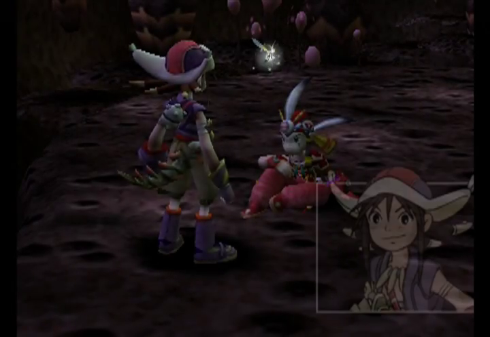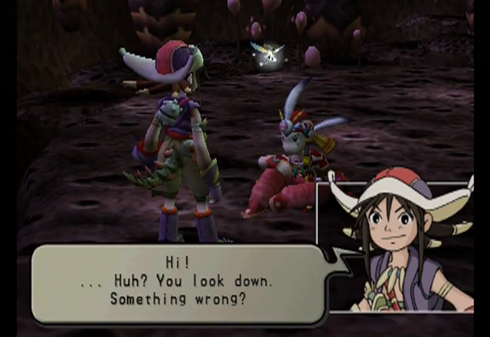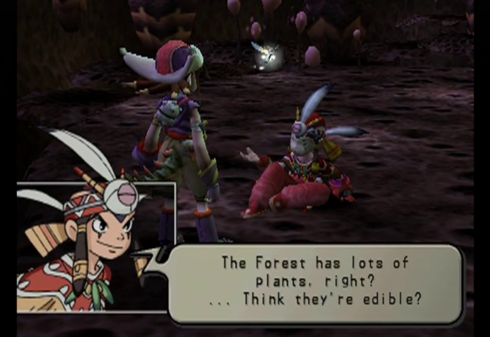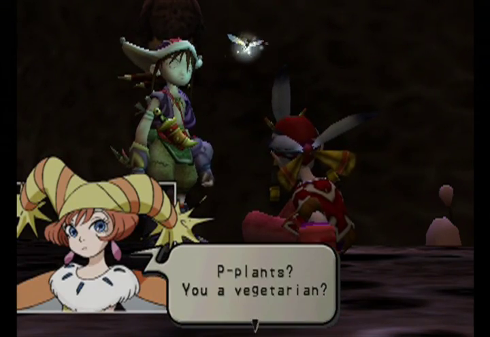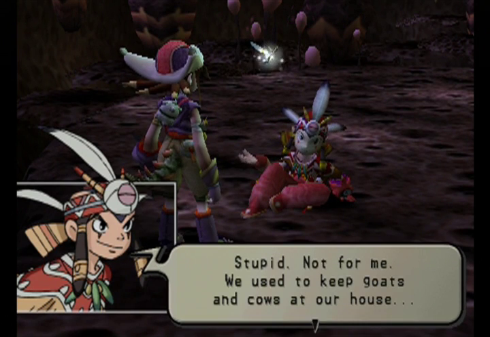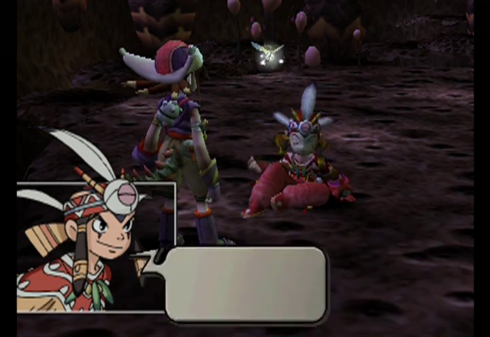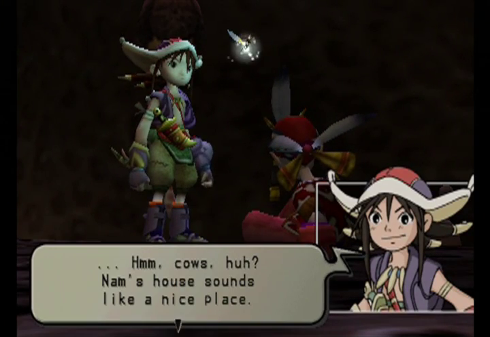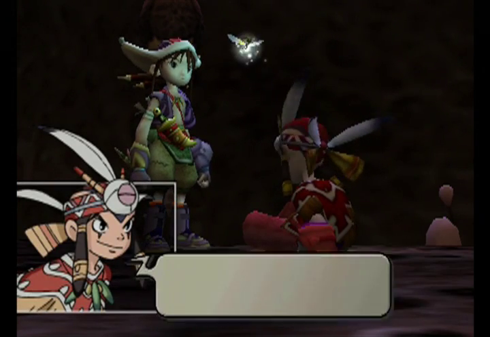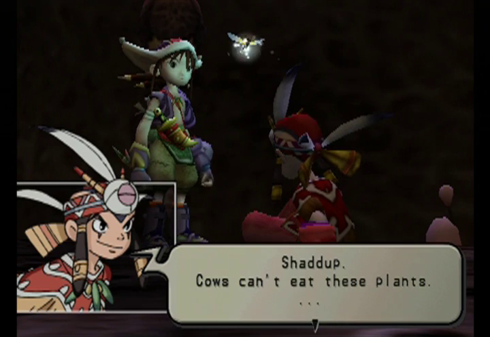Nam, what are you doing? Hi. Huh? You look down. Is something wrong? What is Nam doing? The forest has lots of plants, right? Think they're edible? I don't know. Why don't you go ask Gil? Plants? You a vegetarian? I'm a vegetarian. Stupid. Not for me. We used to keep goats and cows at our house. Interesting. Ah, forget it. Ugh, cows, huh? Nam's house sounds like a nice place. Interesting insight of Shut Nam, I up. guess. Cows can't eat these plants.